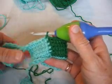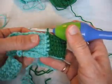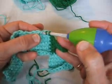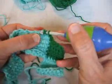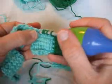And pick up for the next one. I always untwist that one in my hand. They always twist until you get your second row on, then they don't twist anymore. So you're going under the stitch, that's the binding off stitch from the top of the pale colour, and you're just pulling up the loop.